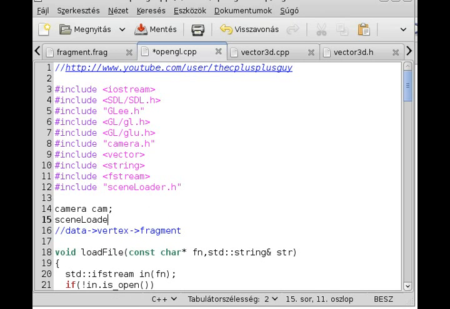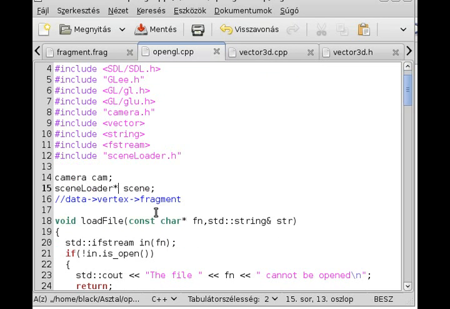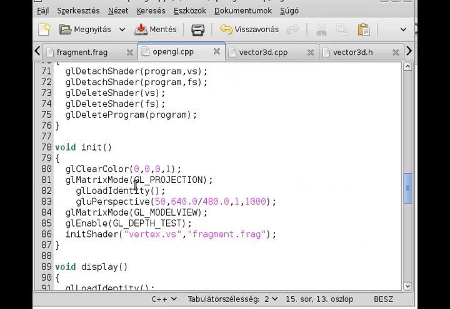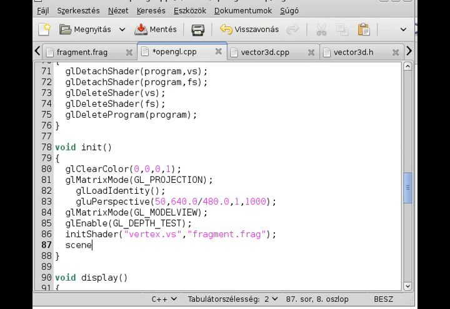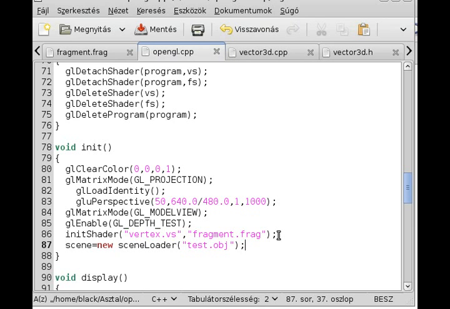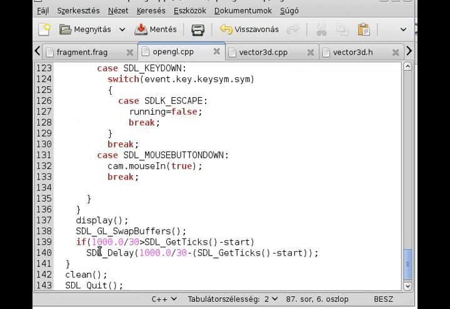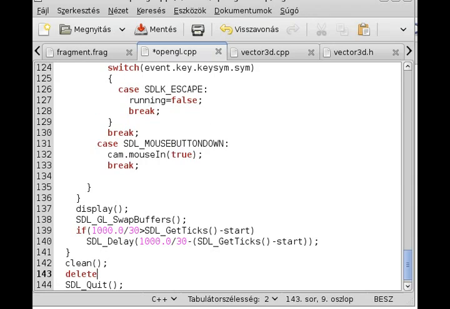Sceneloader, and I just call it scene. And actually, let me make it a pointer and use dynamic memory allocation. Okay, so somewhere in the init, I'm going to initialize this. So make scene equal to a new sceneloader, and what file should we try to load first? Let's try a normal OBJ file, and then we test out how it's loading the blend files and other types of files. For now, just the simplest test possible. Okay, before I forget, we should just delete the scene.